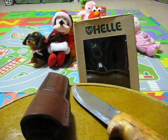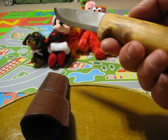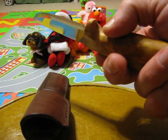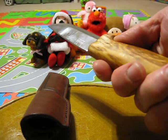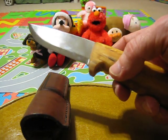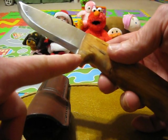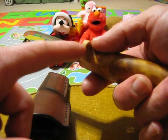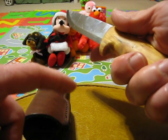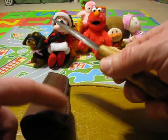So it's basically the triple-laminated stainless steel knives made by Helle, and this is the Eggen — E-G-G-E-N — that particular model. Now I did have a problem with my handle splitting on this one, and I had to do a repair. I don't trust this repair; I'm scared that it might pop off again and I could end up slicing my finger off. So this knife has been pretty much retired.